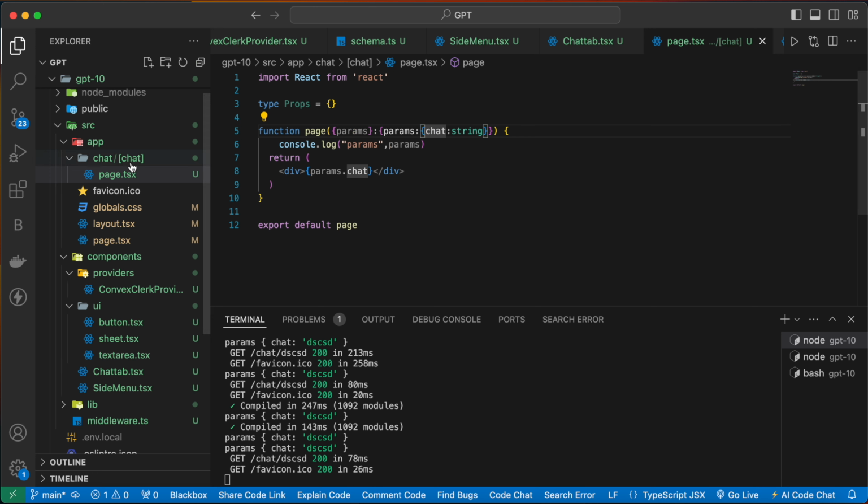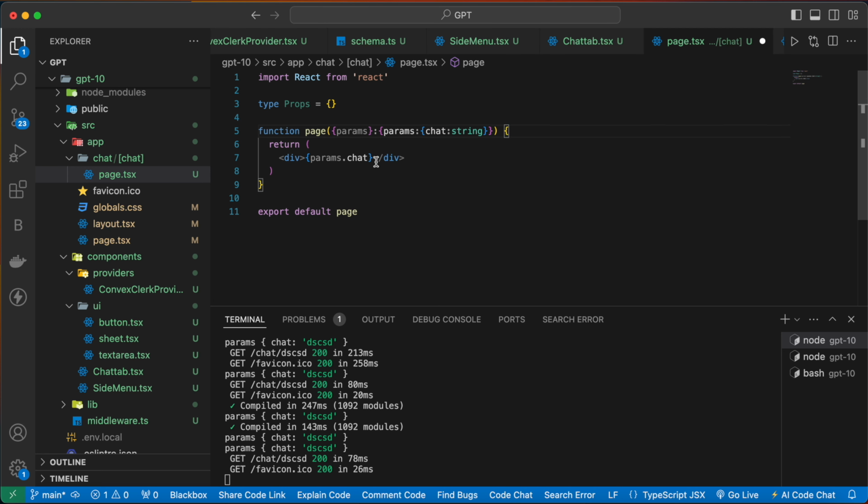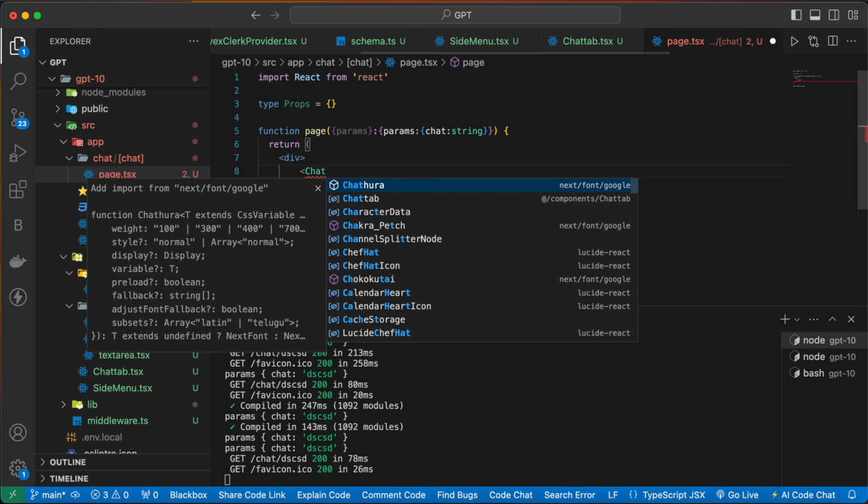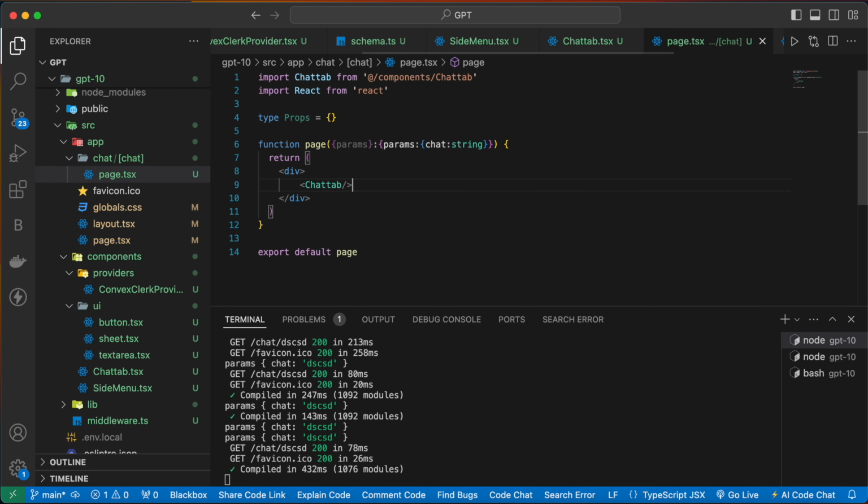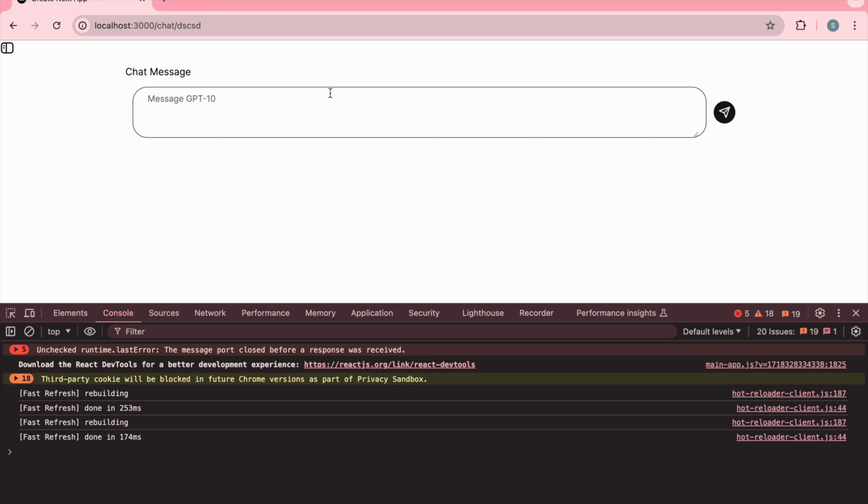You need to make sure that this name is the same as this value which you are getting from the params. Now we're also going to add our chat tab over here, and now we have our chat tab.